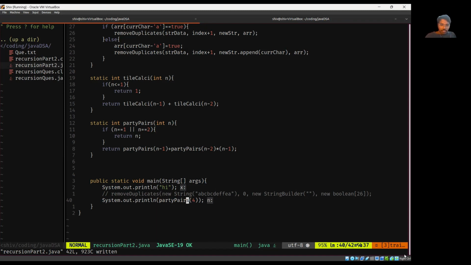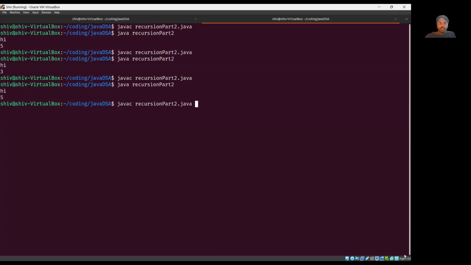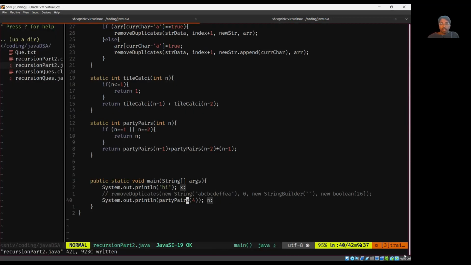Okay. Fine. Let's see if it's working fine. Control right. Go to next tab. Recursion part 2. Okay, it gives us 10 ways. So if there are 4 people, it gives us 10. Let's check it for 3.